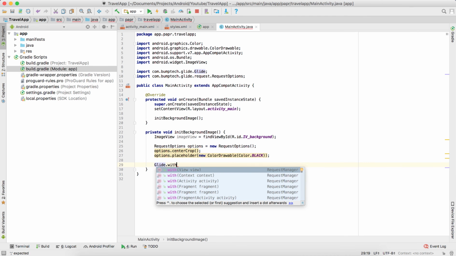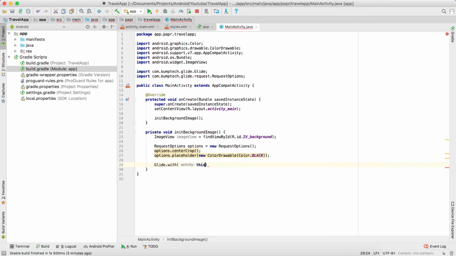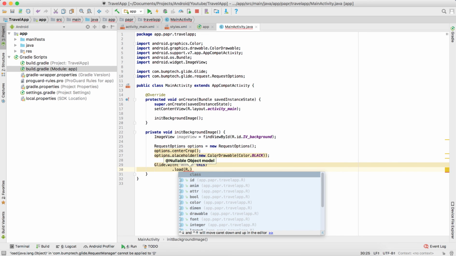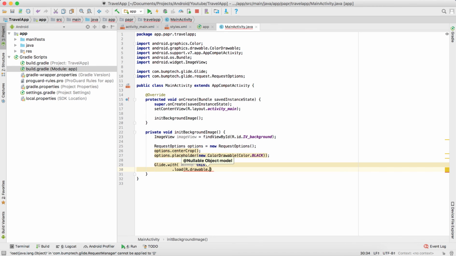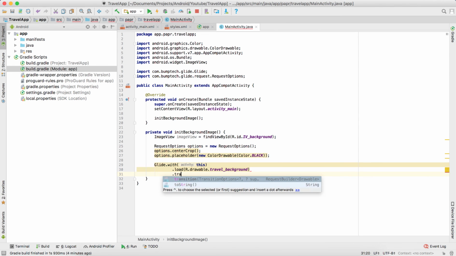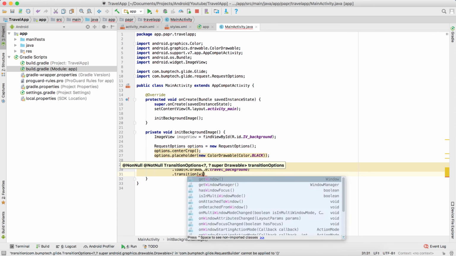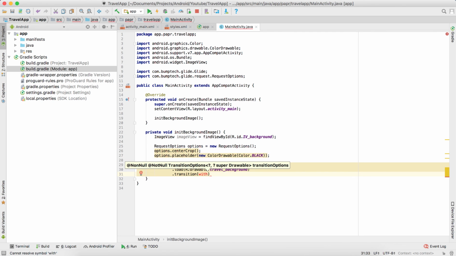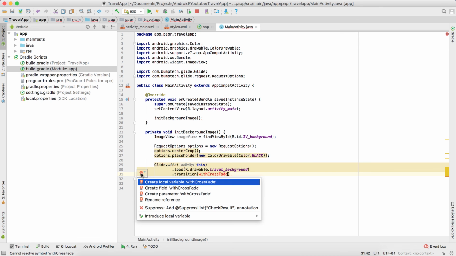We say Glide with the context, which is this activity, dot load. We specify the drawable, which is travel background, and then transition. Let's give it a fade in transition, which is crossfade.